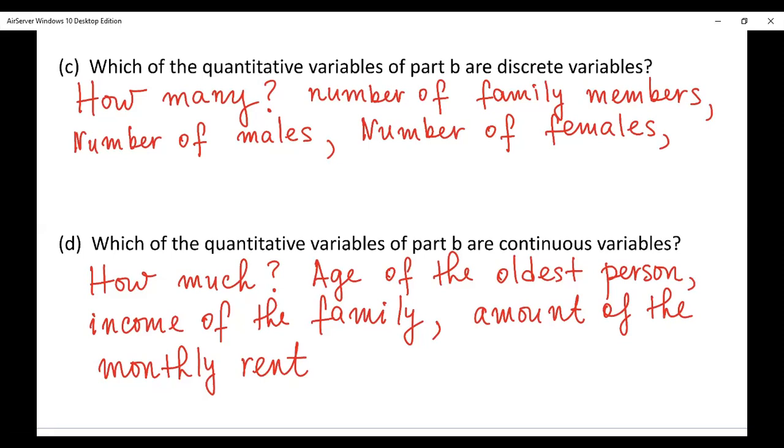How much did you get paid this week? So you can see that the continuous variables, they are not only whole numbers. We cannot just count them. We have a decimal option here as well. So this was for question 1.